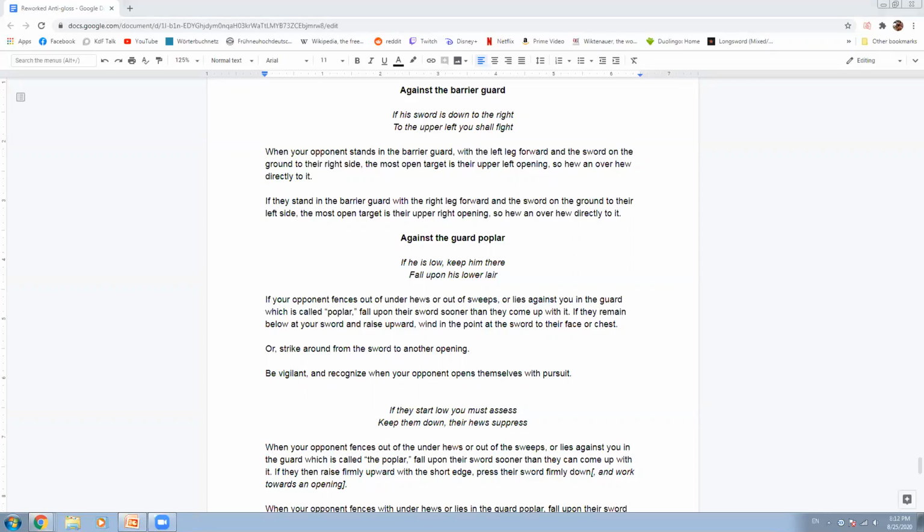So counter to the counter. Yeah, or deny them the ability to do it in the first place, whatever their move is. Figure out what they need to make that move happen and don't do that thing. Do other things instead.